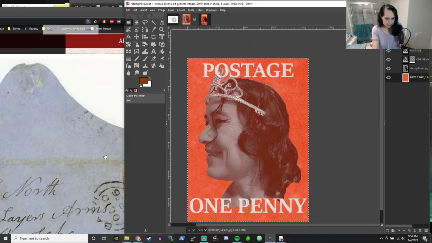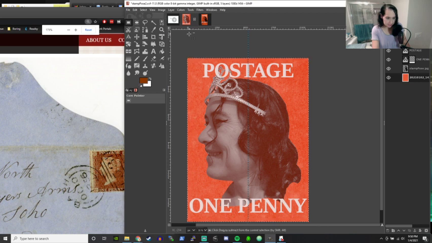There's still like some texturing around the edges, like a border, basically. Oh wait.